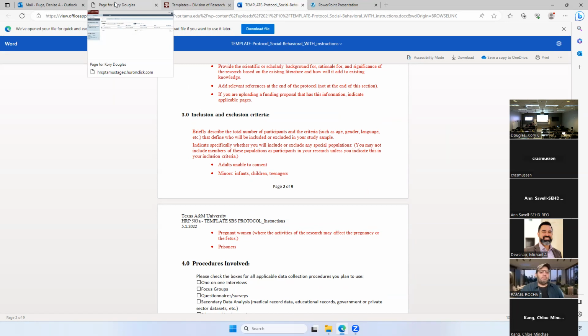That's a processing question. It's a great question. One of the ideas we've been throwing around is maybe because it is a Word document, we'll be able to add sections to it to let you, if some information is missing, we'll edit it for you so that you can just add that information. So rather than having you completely redo another protocol, that's what we'll be doing. That's what we're throwing around. Again, it's a processing issue.